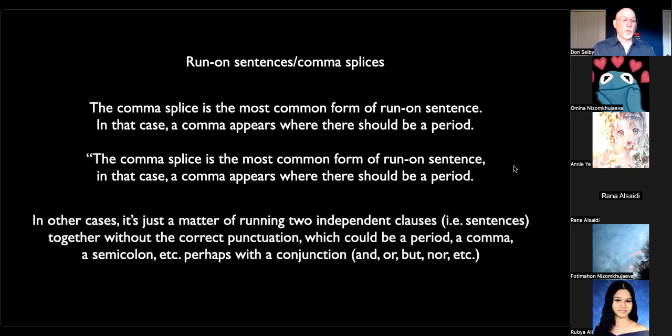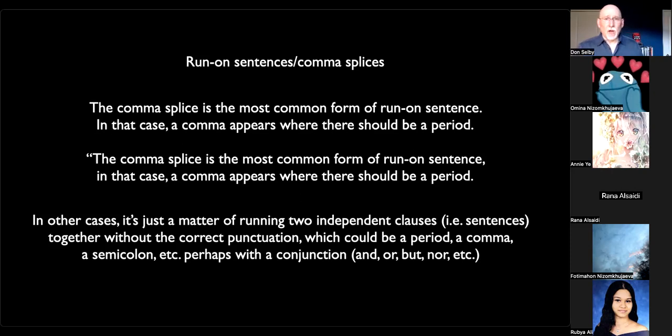Okay, so now we get to the next one. Run-on sentences that are not comma splices. So this is just a broader category of the same kind of thing. It's a matter then of running two independent clauses together, right? So what we see in the examples above are two independent clauses. That is, they can stand on their own as sentences, right? They're not subordinate clauses that need a larger sentence to house them. Then you have two independent clauses that are kind of run together.